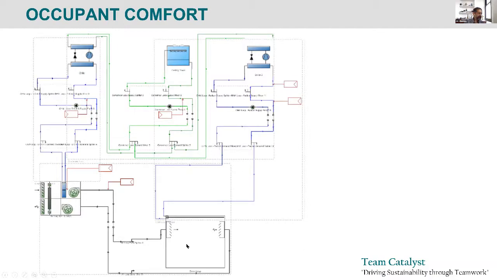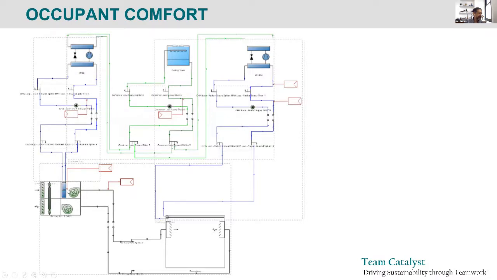In this case, you can see that I've got the zone here. This is the zone that I want to condition. There is a radiant system, in this case, I think I've got pipes in the concrete for providing the radiant cooling. And you've got an air handler that's going to put tempered, dehumidified air into the space. So there's a dedicated outside air system with the AHU. And what you can see here is that I've got one cooling coil in the air handling unit. I've got a dehumidifier here. This is a heat recovery system actually. So it's a wheel with a heat recovery system.